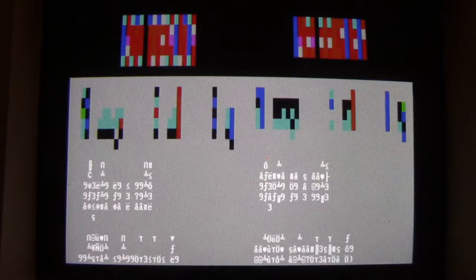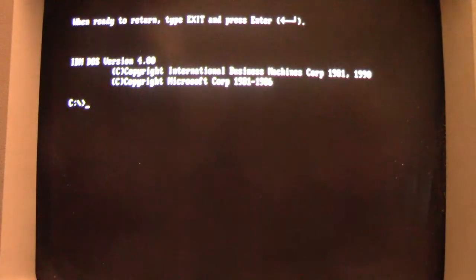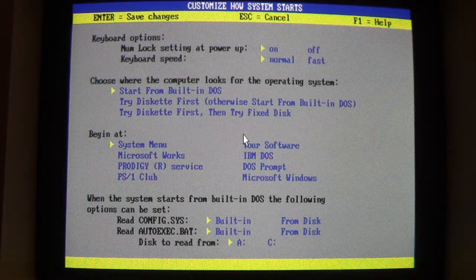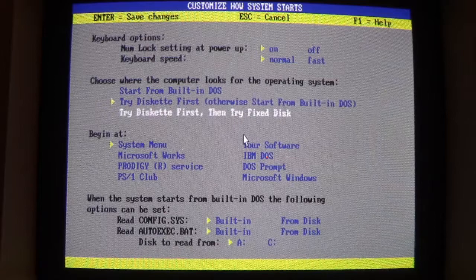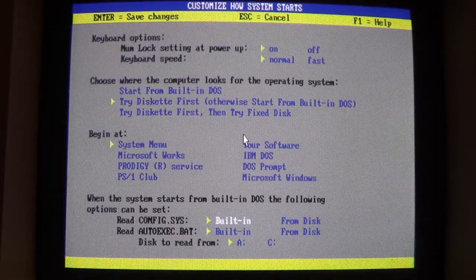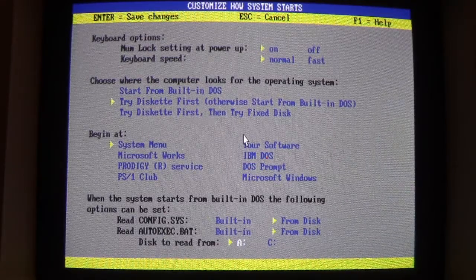And this is a funny error resulting from the virus on that configuration that we get to exit, clear it away. And we go to customize. Again, this customizes the startup of the computer. As we can see, it wasn't trying to start from a startup disk anymore, and it was not reading from the C drive. So if I restart now, it should read those startup lines from the autoexec and config.sys off the disk again.